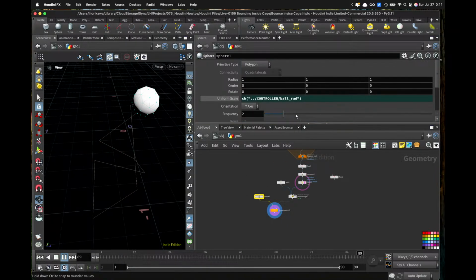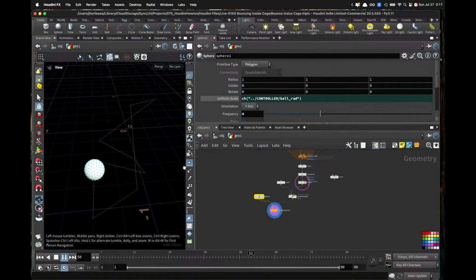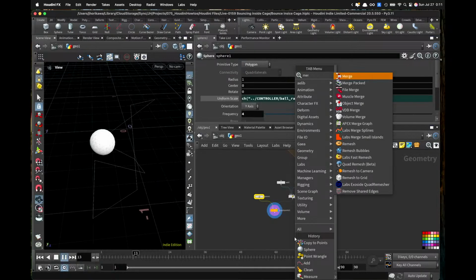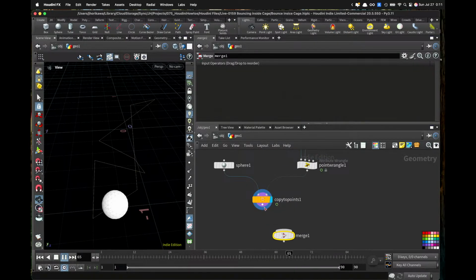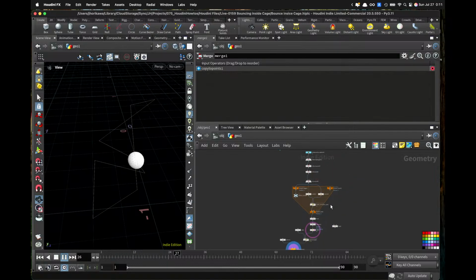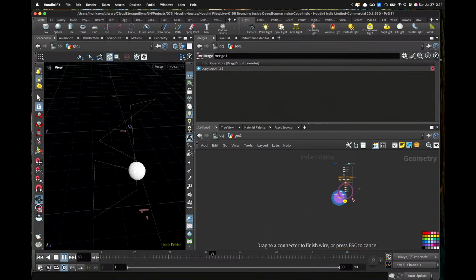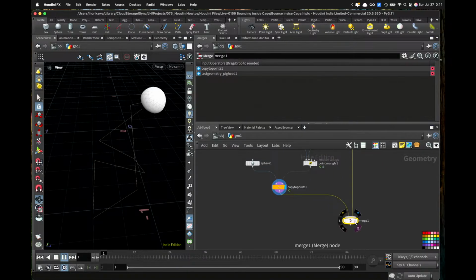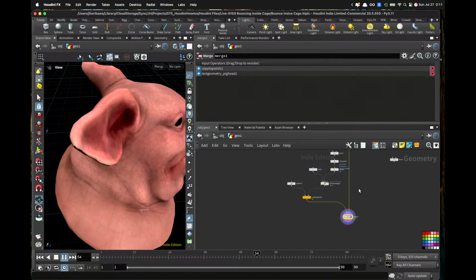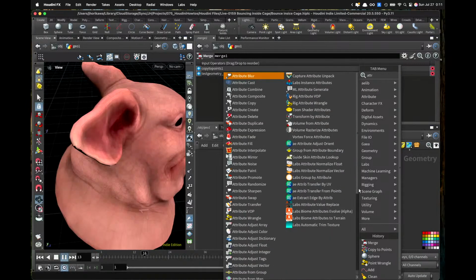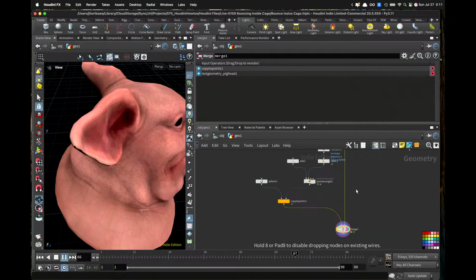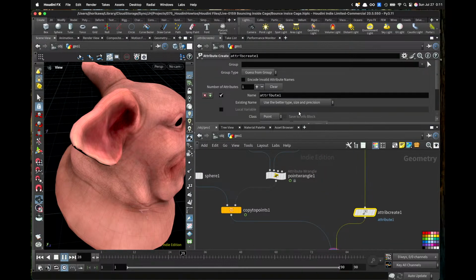And let's also combine it with the original geometry to see if it's going within the geometry. It looks like it's bouncing within the geometry. Okay, let's make the alpha channel set for the geometry.